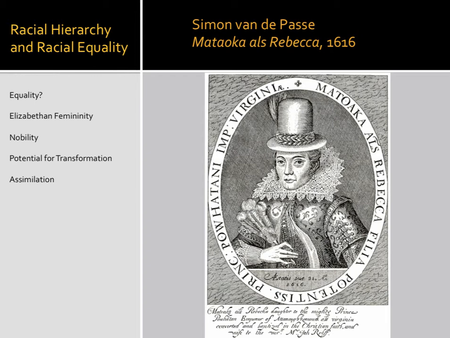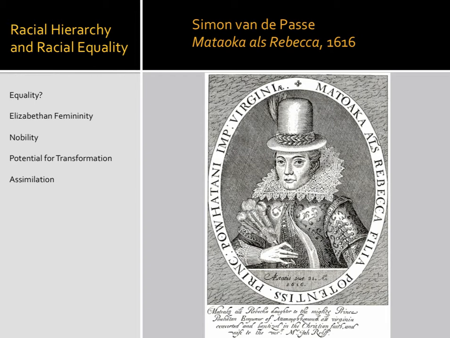Anyway, we can look at this picture and say, on one level, it seems to suggest racial equality, an argument by the colonizers to the English crown that the Native Americans were capable of the same level of humanity as the British colonizers. She here is dressed in all the noble finery of the Shakespearean, Elizabethan, and in this case Jacobean era, because King James had risen to the throne after the death of Elizabeth. She is fully decked out as the Jacobean British noblewoman.